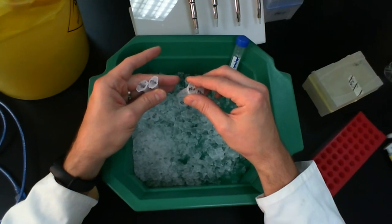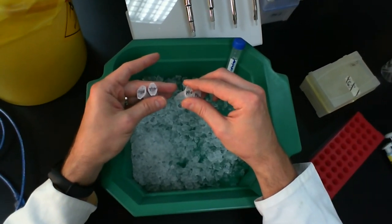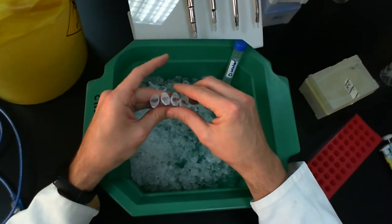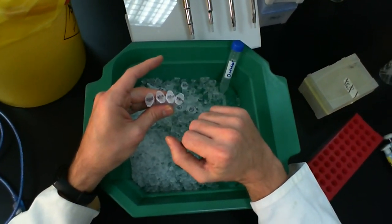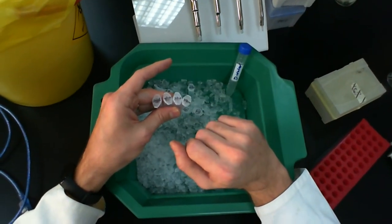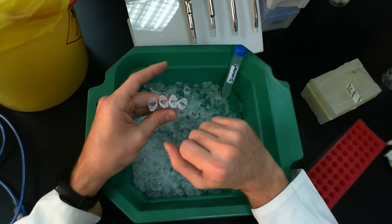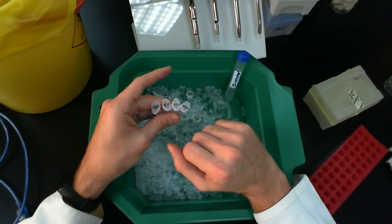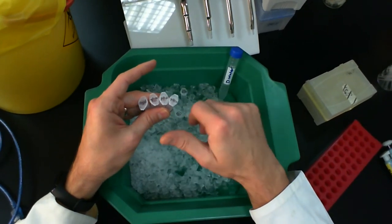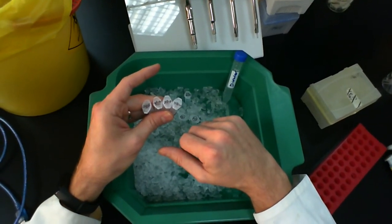37 degrees Celsius is not the most efficient temperature for it, but it still cuts relatively well, whereas BamHI does cut quite well at 37 degrees Celsius, so we're going to put all of these tubes at 37 degrees Celsius instead of having different temperatures. That way we can just put everything in one place and not worry about it. But again, different enzymes will have different optimal temperatures, so it's important to understand that you don't just put everything at 37 degrees Celsius every single time.